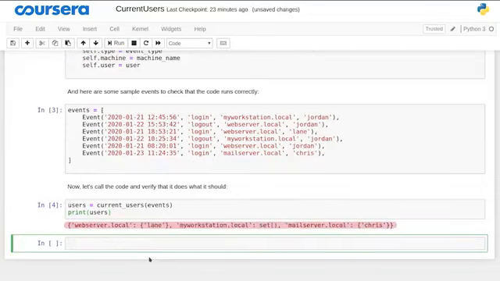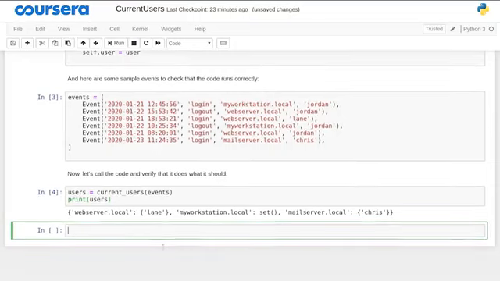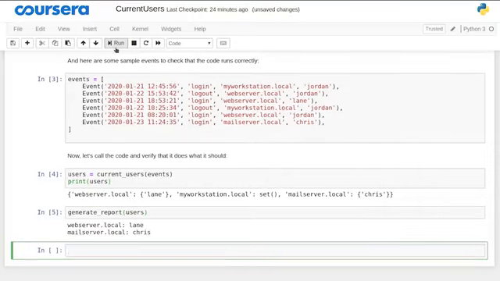Great! Our code correctly created a dictionary with the machine names as keys. There's one empty set and two sets with one value. Let's now try generating the report. Whoop whoop! Success! Our report correctly skipped the one machine that had an empty set.